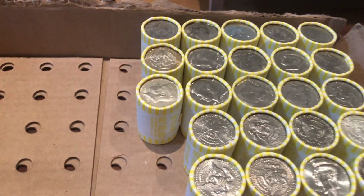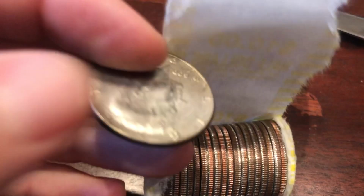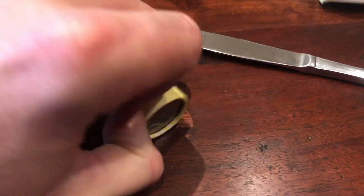All right, the roll right before the two enders, and we have a 40 right here. This one right here, it's going to be 1966. I think that's our first 66. Yeah, that's our first 66. We'll add it right up there. Nothing else here, so we'll set that aside. And since I have you live, we'll get into the enders really fast.